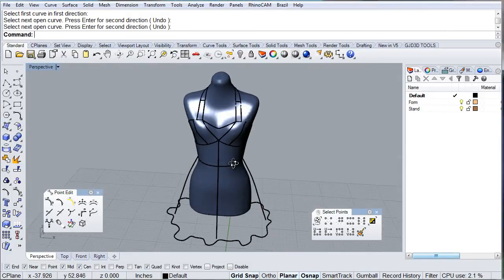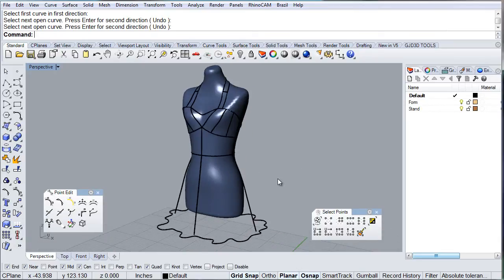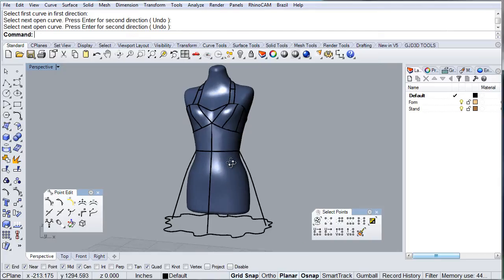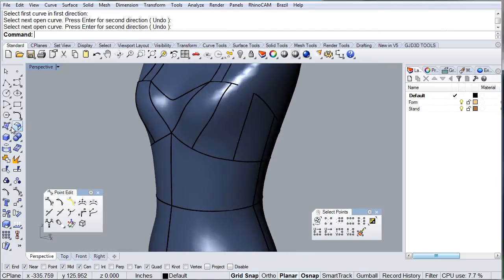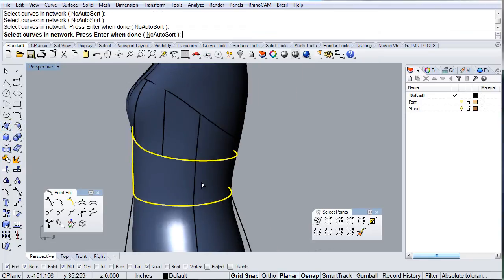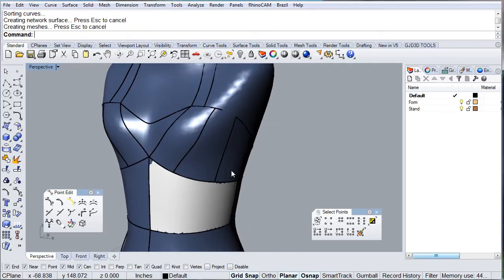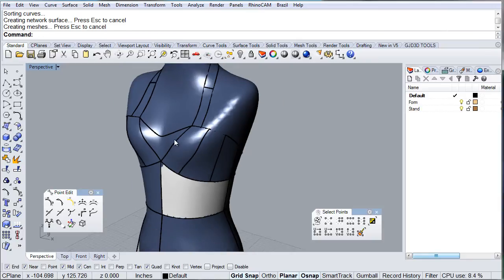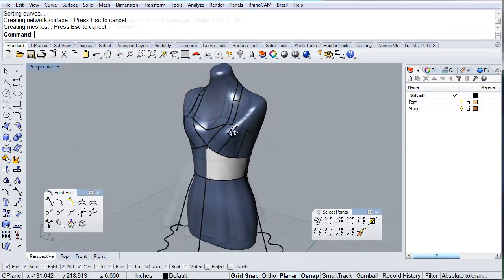Here in this model, we can see that I have done all of the curves to make the whole dress. They're the ones for the skirt that I just made in the previous section. Now, for example, I can continue and use network and start selecting these other pieces and generate those surfaces, and do the same thing on the bust, around the neck, the little piece here in the center, and in the end we end up with all of these surfaces that will make up the dress.